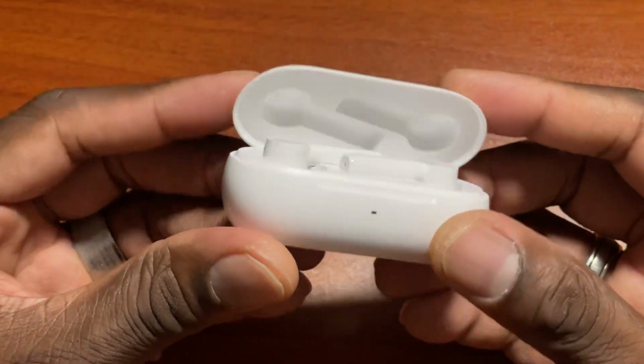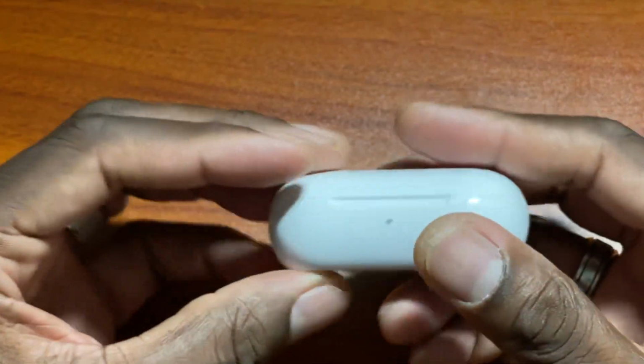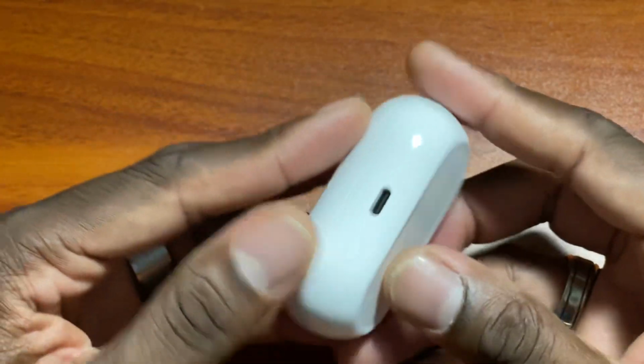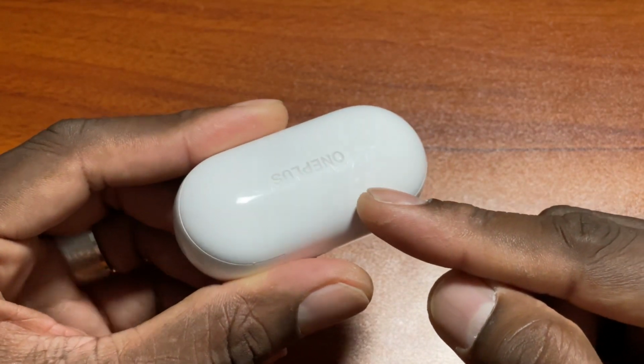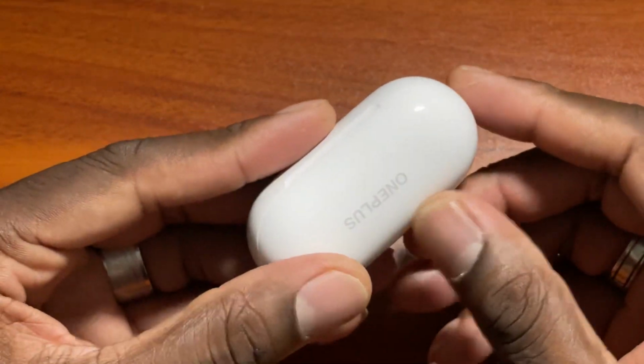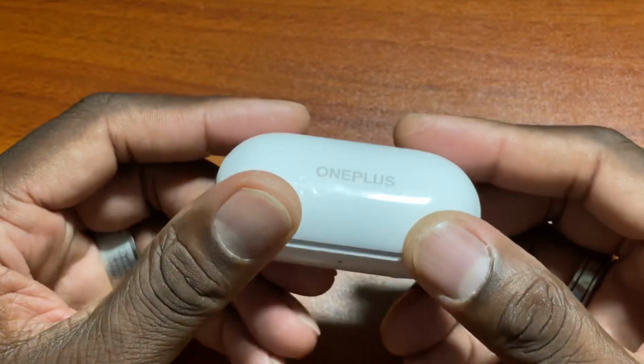Now let's talk about this case. Definitely not a fan of this case. It's super slippery. It's cool, it's white and everything, but it's just slippery. I was looking at all the little scratches on it. You can barely see them on camera, but there's a bunch. The only place I've had these is in my pocket next to my keys at times.